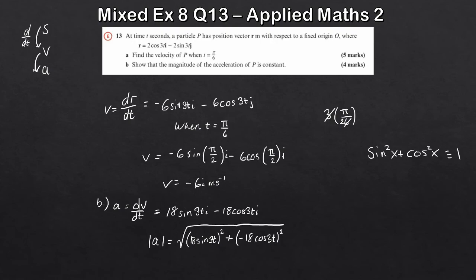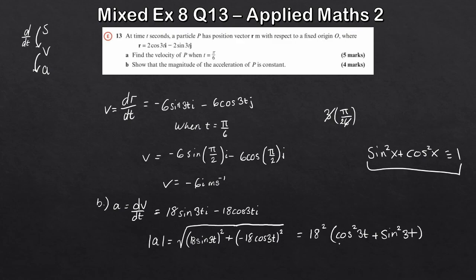And how is that going to help us? Well, I can actually split this up here. So imagine you square both of these, you end up with 18 squared minus 18 squared. So both of them would have an 18 squared in. So what I can do is I can pull that out, I can factor that out, right? So what that's going to give me here is 18 squared. And what I'm also going to obtain here is this cos 3t expression squared. I'm going to end up with sine 3t squared, which gives us the identity that we need. So I can use that now. So what that gives me is 18 squared bracket cos squared 3t plus sine squared 3t.